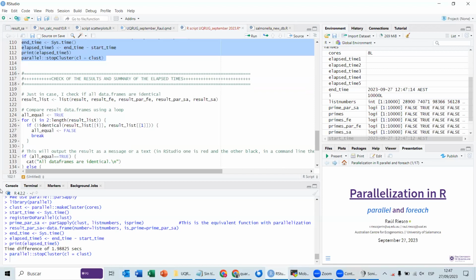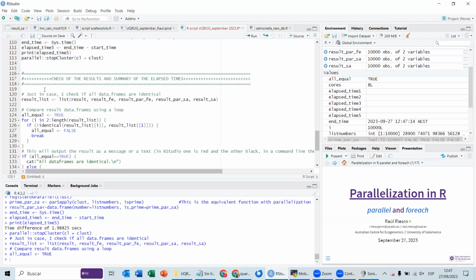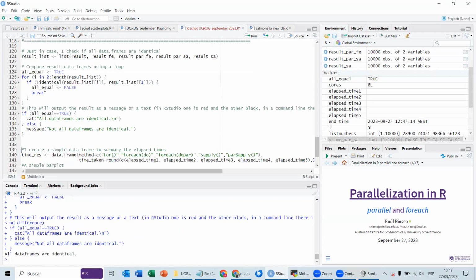In this final part of code, I simply wanted to check my results. So basically, what we are doing here is checking if all data frames are identical or not, and they are. So the output is the same, just for you to check that all these functions are equivalent to each other.